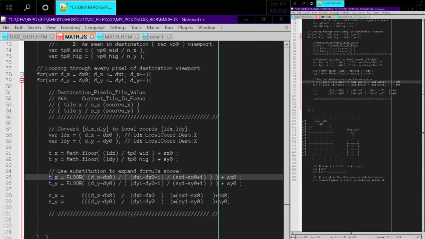So we're using substitution, and I don't know. Do I really need to? I guess I can save this. Making sure everything lines up correctly.